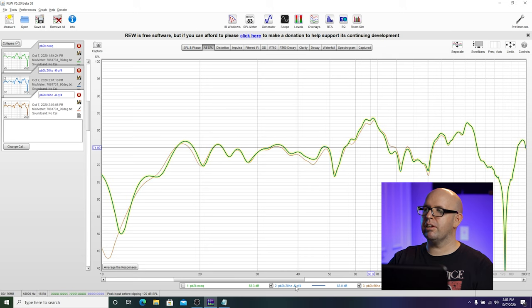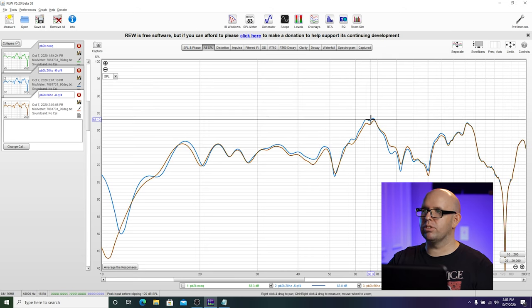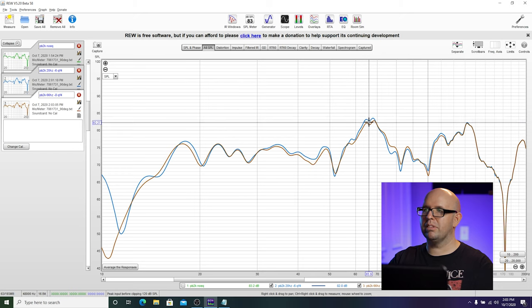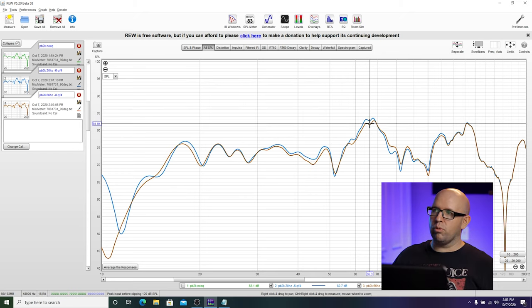So if we take a look here, this is our initial measurement, and we were up here, which is around 83 decibels. Now, we took out minus 8 decibels, remember that. But look how much we actually lost, about a decibel. This is an instance where room gain is coming into play and you're fighting against it. And it doesn't matter really what we do. We can try to use the room gain compensation in the app, and I'll run that real quick after I talk about it just for a second to see what it does to the sound.